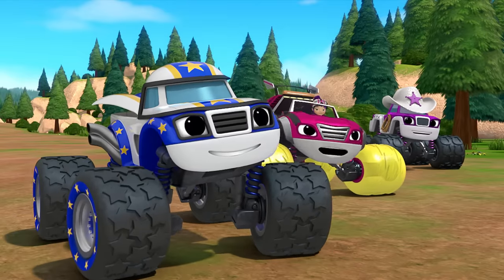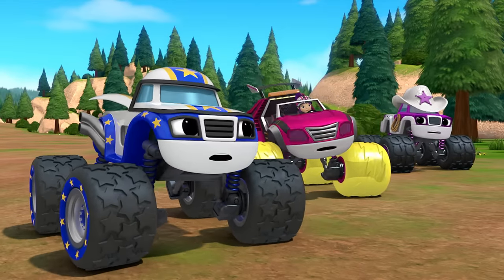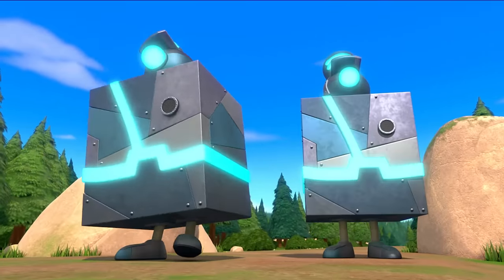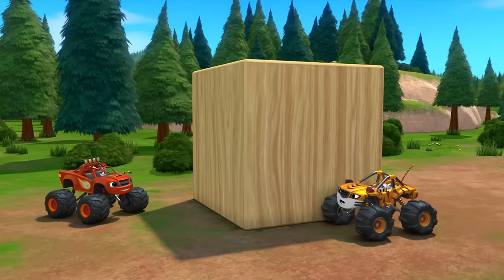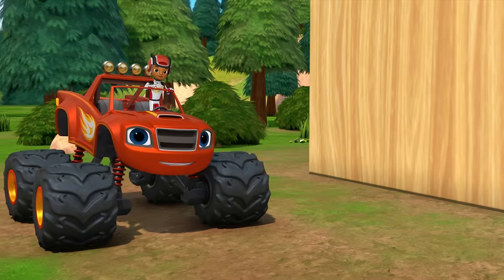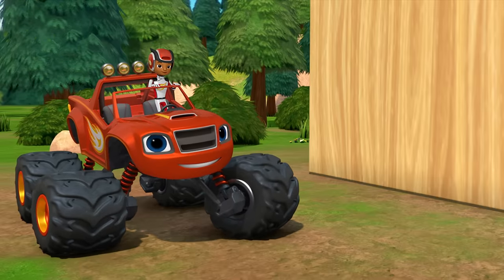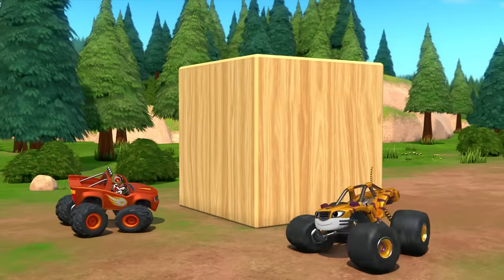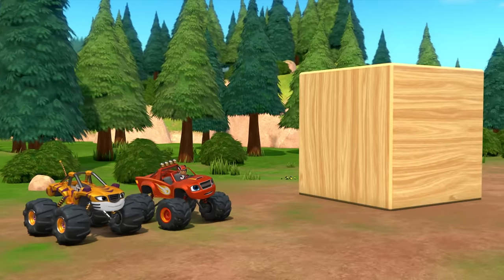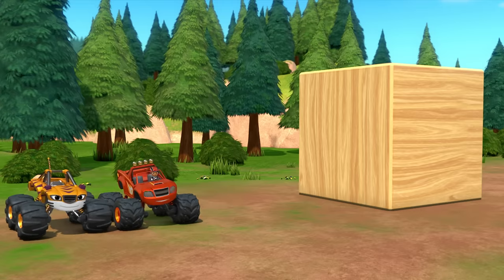All right! That bowling ball knocked away the first gargantuan guard! But there's still two more blocking the way! Hey! Maybe we can roll this big wooden block at them! What do you think? When we push the block, do you think it's gonna roll? Let's find out! Nope, the block doesn't roll. Better look for something else.